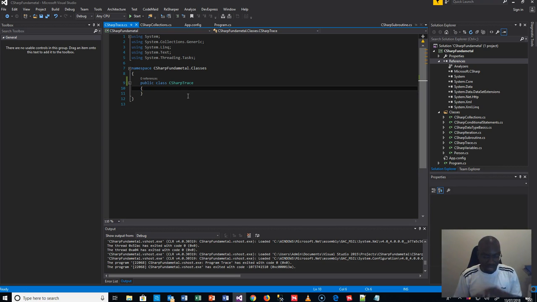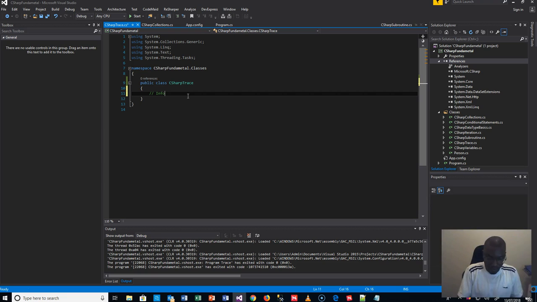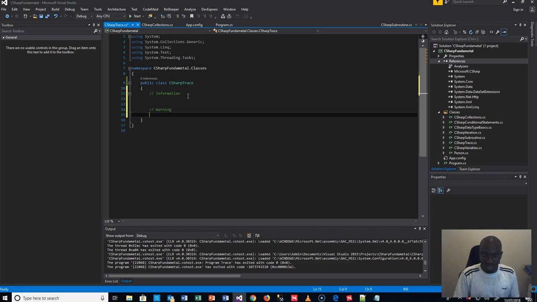What I usually do here is put a comment saying what I want to be able to do: add information as a trace, warn the user when something goes wrong, so I say warning, and of course errors as well. I do that just for me to know I need those three parts.